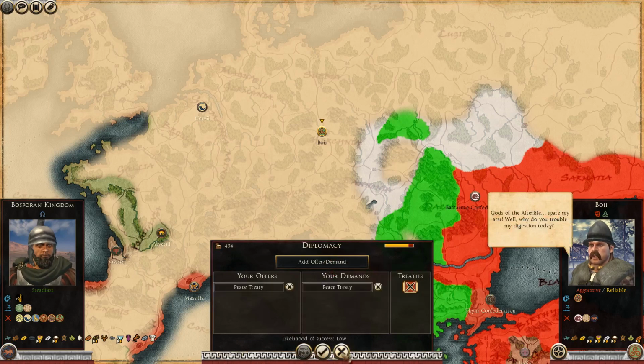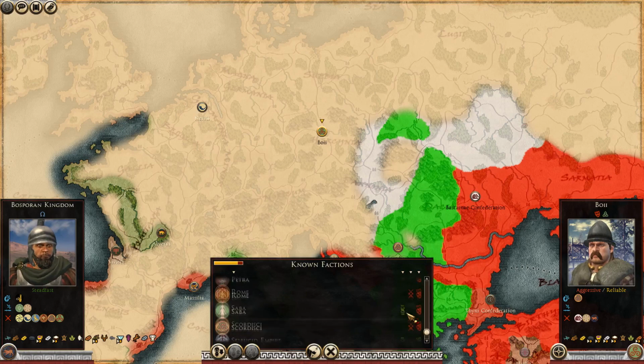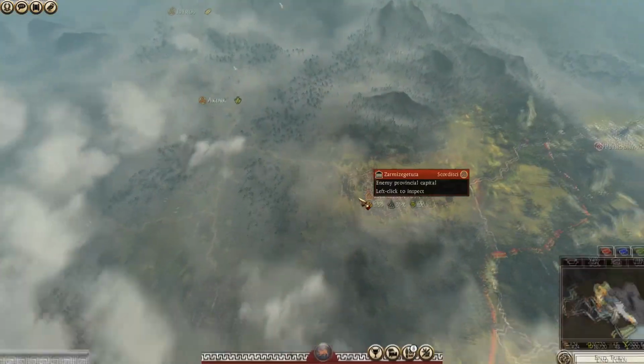Gods of the afterlife. No, nope, you still don't want peace, okay. Bostanians, anyone here? We've got lots and lots of trade. Scordesi, Rome, the Nervi. Do not attempt to sweeten truth. Okay. With honey. Let's see. Let's give it a go. No. My ancestor.